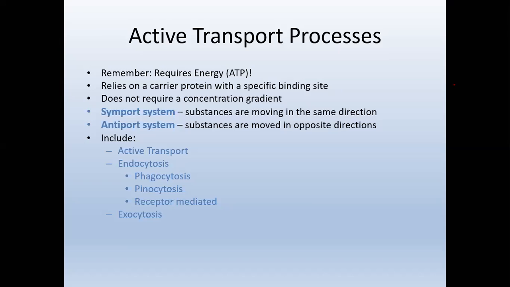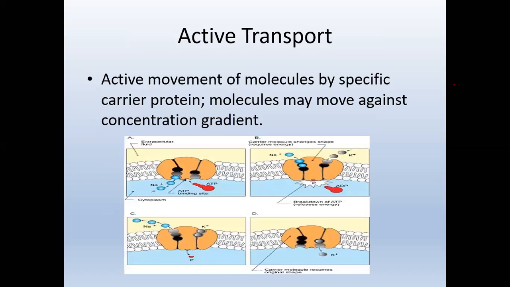The lock on my door and the ignition will only activate with this. And then it will allow me into the cell. So with active movement, as I said, we do not have to depend on the gradient. We can go against the gradient, meaning going from low concentration to high. Moving against the crowd, trying to get back and get my t-shirt, which has probably been stolen by this. Yeah, of course it has.